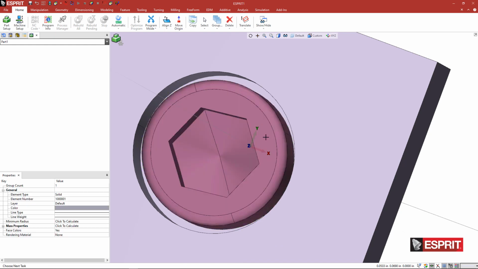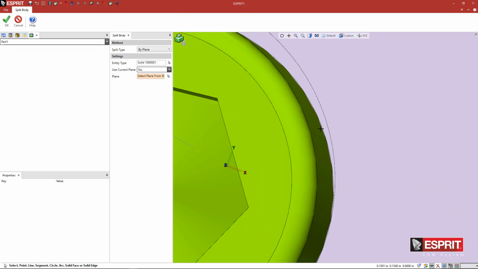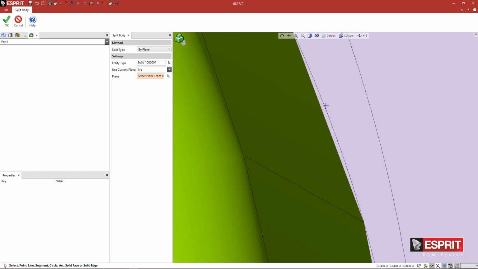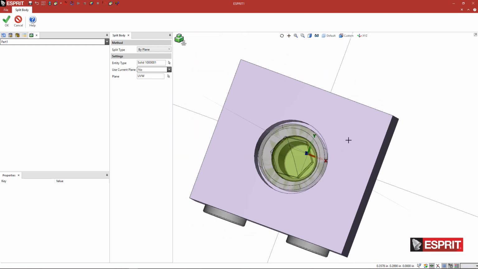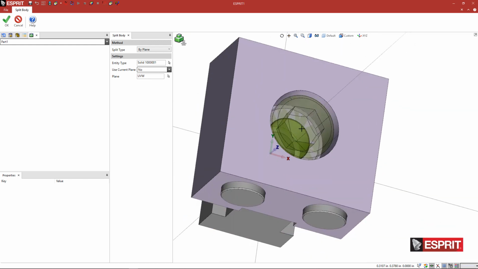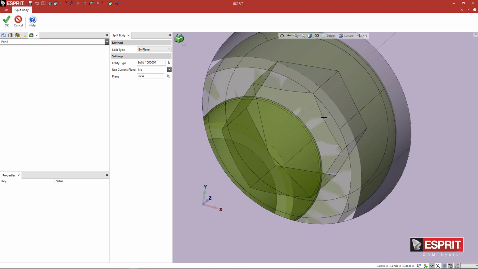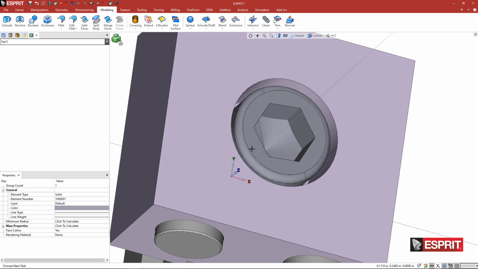So I'm going to go ahead and select this bolt in the center. And what I'm going to do is go to modeling and pick split body. And I'm going to zoom down in here and grab this bottom ring, that one. And what it'll do is split at the bottom. It's kind of hard to tell, but you can see the bolt head on top and then the threaded portion below. I'm going to say okay.